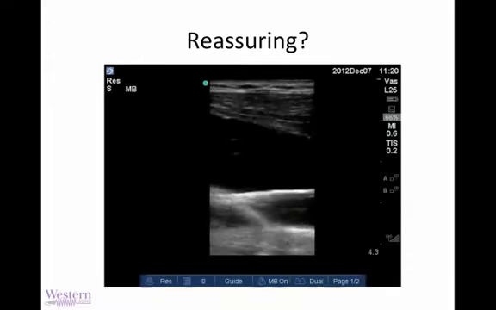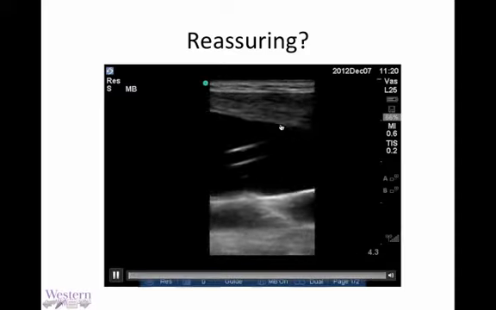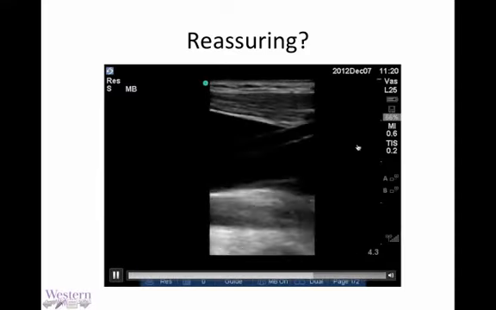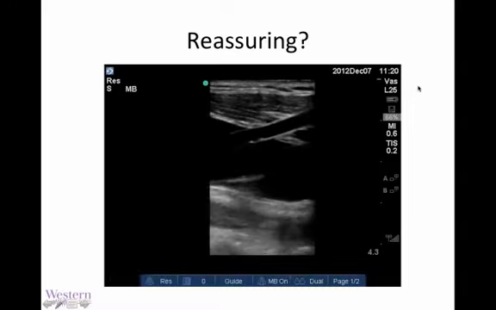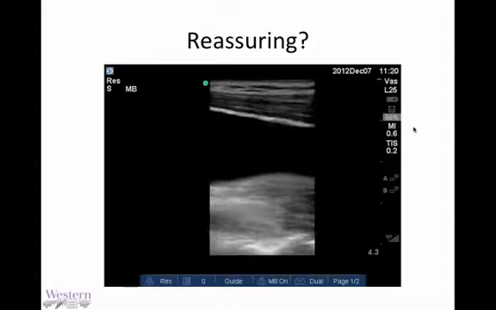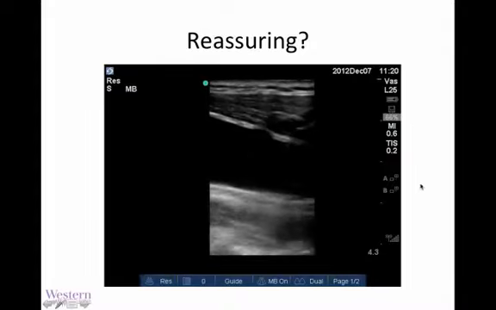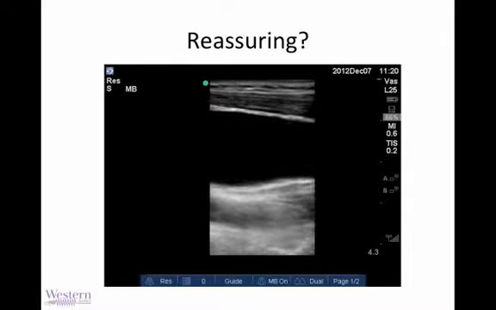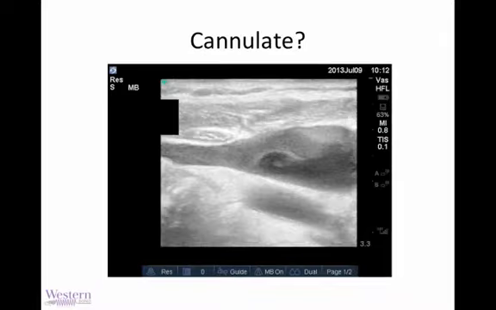Confirming your guide wire, I've mentioned already. You can also confirm the actual catheter itself, perhaps obviating the need for radiography after placement. You can see the cordis here entering the IJ with the carotid in long axis. It's always easier to confirm the presence of the guide wire or the cordis itself using a long axis approach.